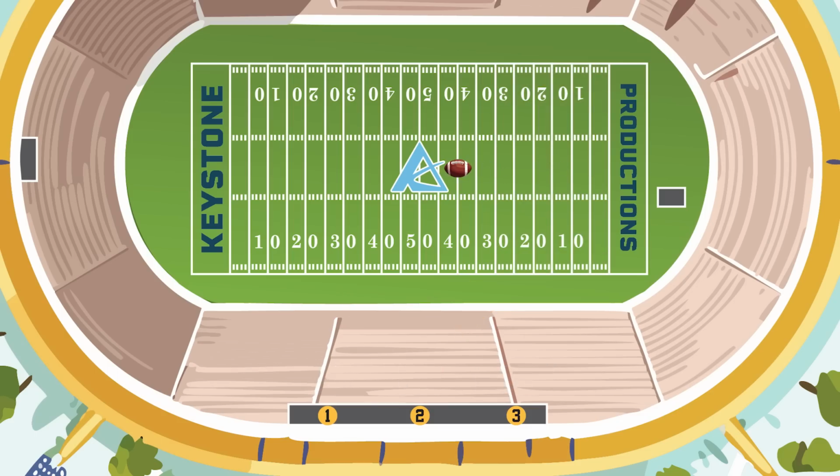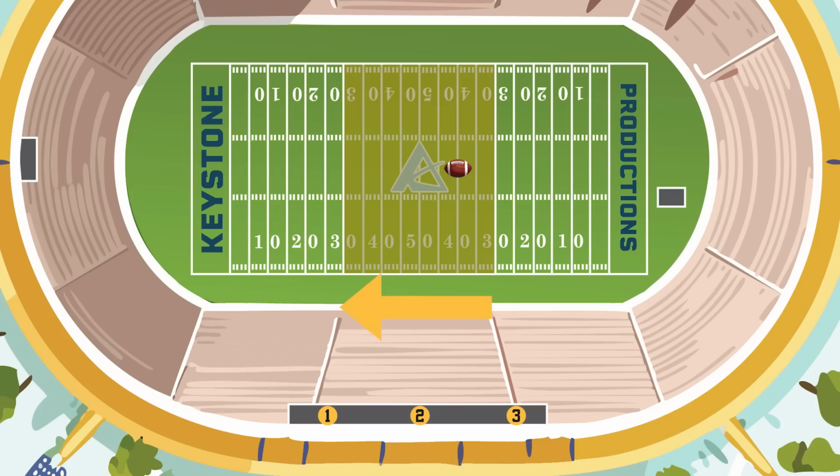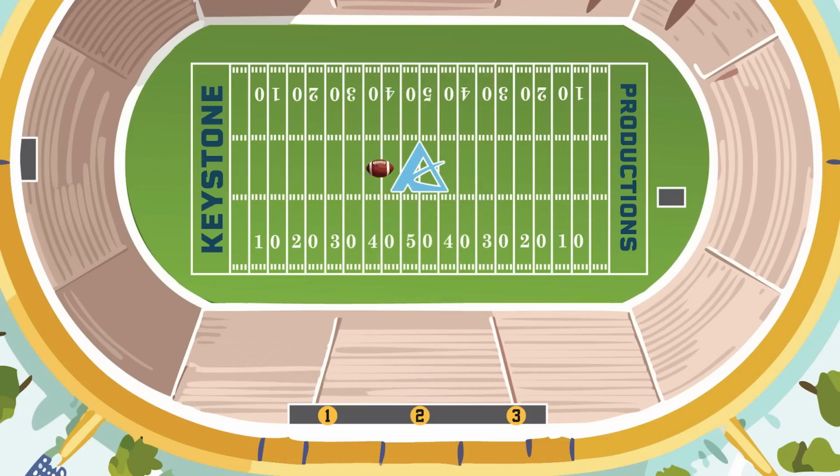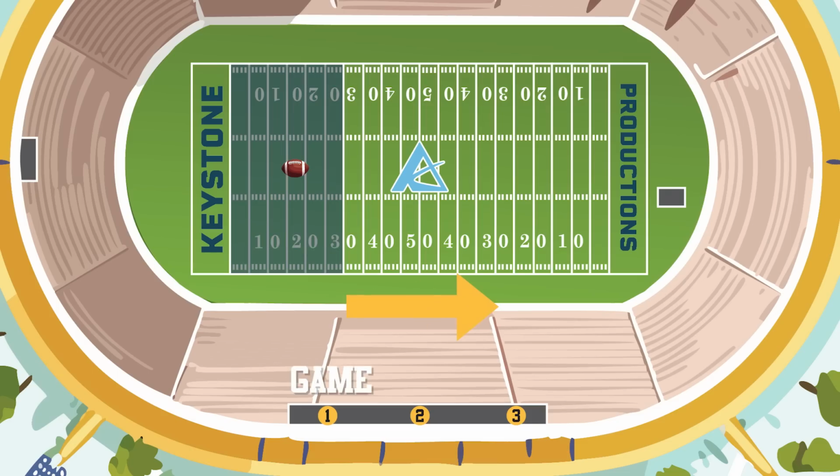If the ball is here in zone B and moving right to left, 2 will be game, 3 will be pit, and 1 will be the ISO. If, however, the ball is backed up to an end zone, let's say here in zone A, then 1 will be our game cam, 2 will be our pit since it's still closest to the line of scrimmage, though not behind, and 3 will be the ISO.